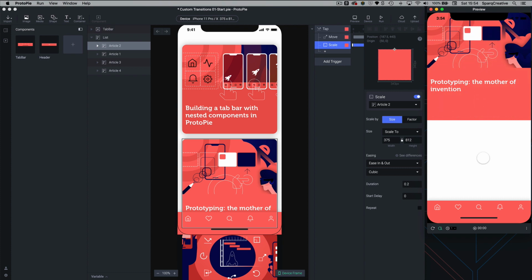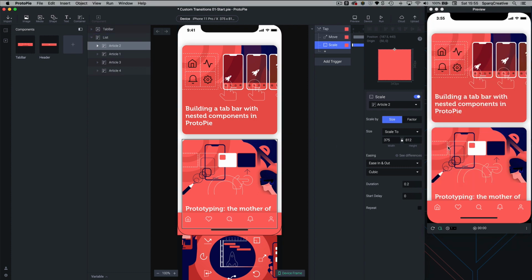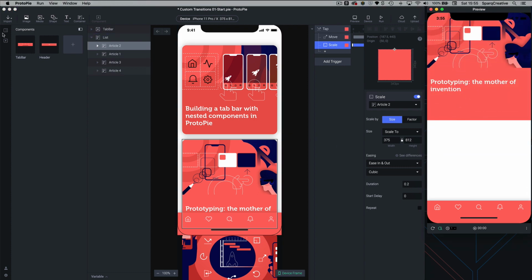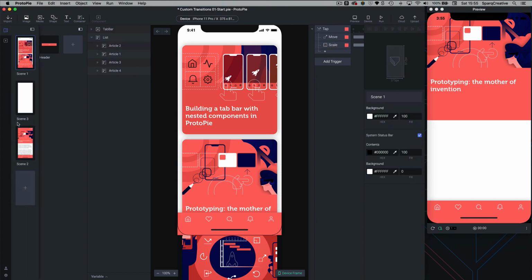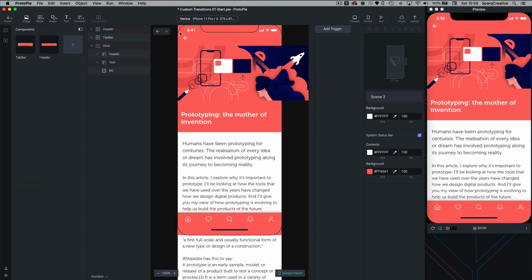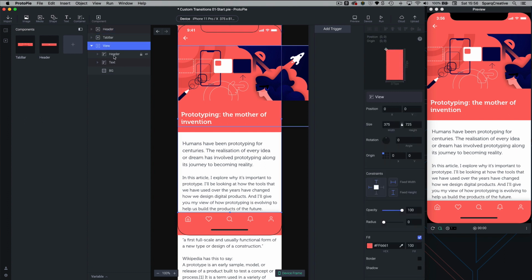And already we can see we've got the whole screen covered. And because the article group is on top of the others, it's effectively hiding the other groups. But we're still in the same scene here. So that's great. But actually, if we look back at our second scene, we see we've got this header bar here. So we actually don't want the image to go right to the top of the screen. And if we just check this, we can see it's 80 pixels down.